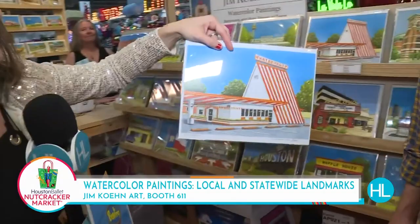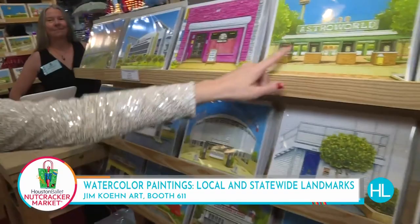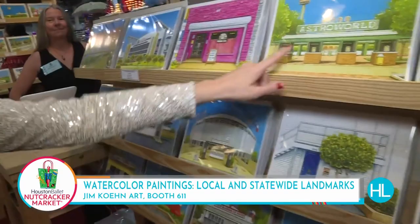Well Jim, I want you guys to come see this one — these are a few more of my favorites. Look at this — the Whataburger classic. You know when you see the triangle building it's old school, right? River Oaks. We love Houston. Of course the Astrodome, and Astro World — right in front of my face. These are magnificent, we're so proud to show this off today. Well I appreciate it — thank you very much. We're in booth 611.